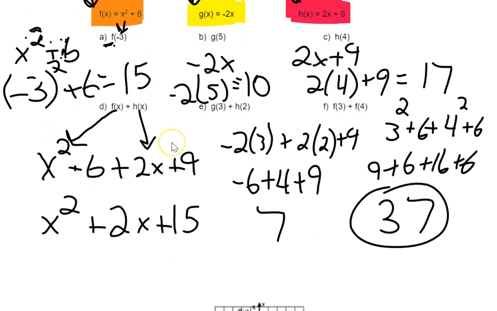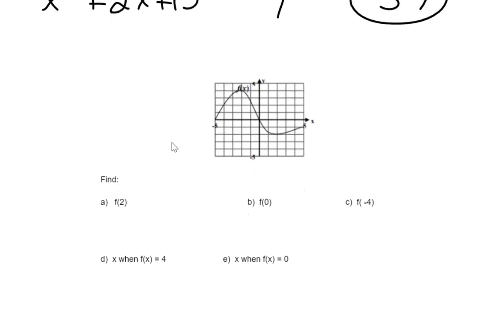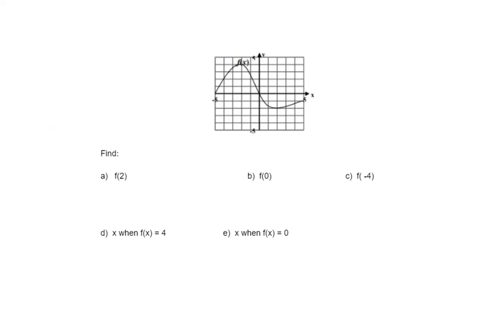Now that's if you're given the function and you can plug things in. We can also interpret this stuff by looking directly at the graph of the function. So I've got my function f of x here. What it's telling me to find is the value of my function when x equals 2. So when x equals 2, I want to find what my y value is. I'll look, my x equals 2 here. I can see it crosses at this point here. And if I erase that mark I made there, I can see it crosses at y equals negative 2. So my value would be negative 2.